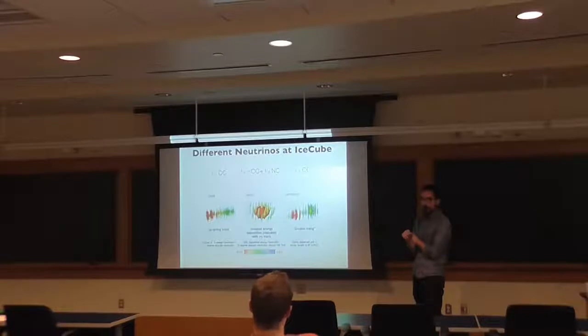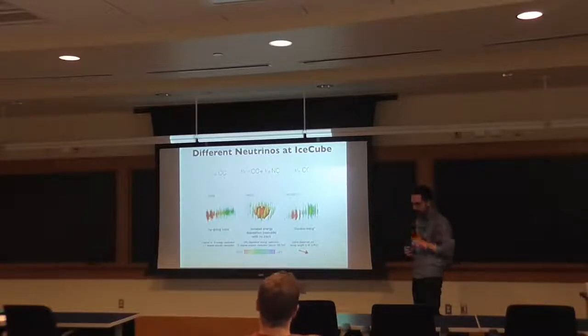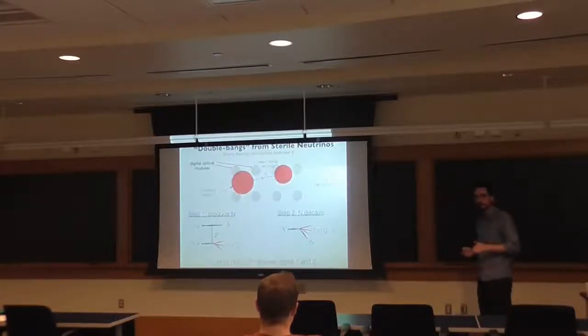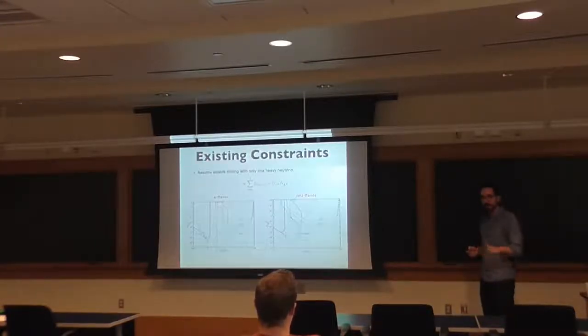Yeah, I just don't know, because hadronic physics is hard, how bright that first bang is in a neutral current event. So like what fraction of the energy? Yeah. This is controlled by the inelasticity parameter, which I think is like 0.3 or something at those energies. So I think it's like 30% of the initial energy. That should be fine. Okay, sorry, now I finally get your question. So that's a non-trivial thing that you have to calculate. And thankfully someone else calculated it a long time ago, so it was just a paper I referenced.